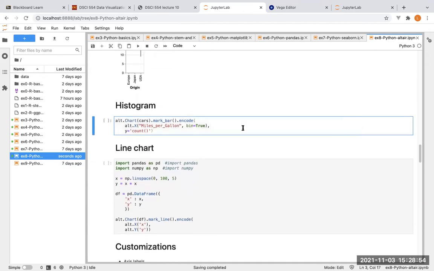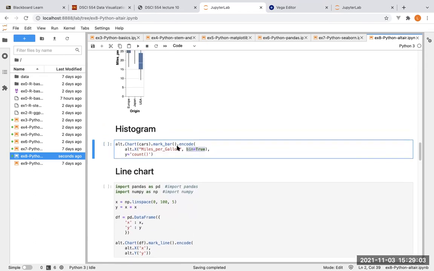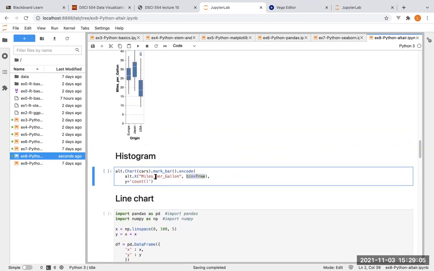Histogram is here. So the histogram, you see that it uses a bar chart, and then you need to set binning true, the bin parameter, on the encoding for the X variable, which you can do this way. That's an alternative way of setting up parameters.